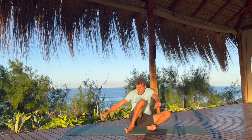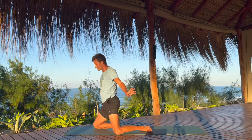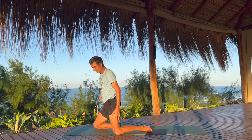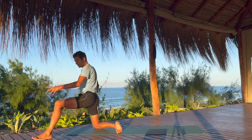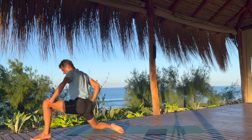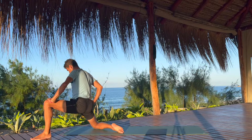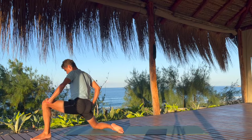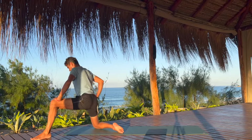It's windscreen wipe. Nice. We're going to add something. Let's bridge up. If you can, try not to use the hands. Now take your back leg and step it a big step forward. Not just forward, but a bit out to the side. And then lunge down into the inner thighs. I'm with my back to you, but I'm sure you can see enough of what's happening. And then you can come in and out a few times.